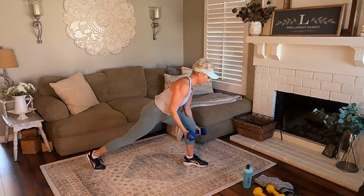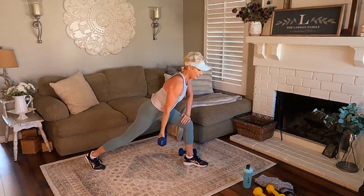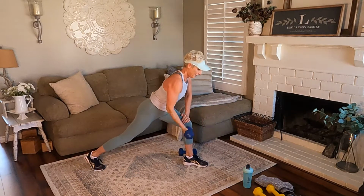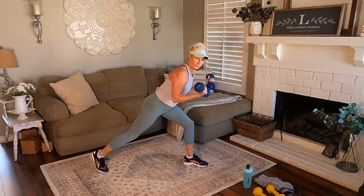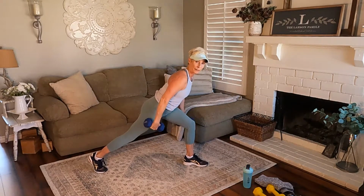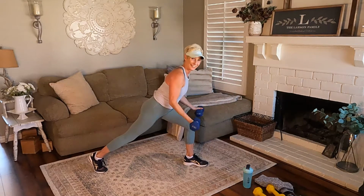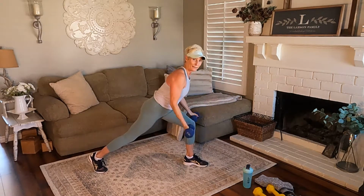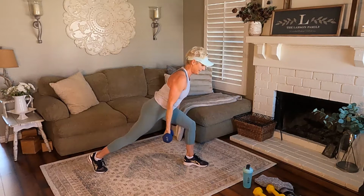So the option, you're going to drop that weight. Elbow can go to thigh. Hand to thigh. And you're right here. Either or. Think of your back quad. Tight. Pushing down that right foot. Come on, here we go. Lift. Big squeezes for those biceps. Think about them. Tighten.